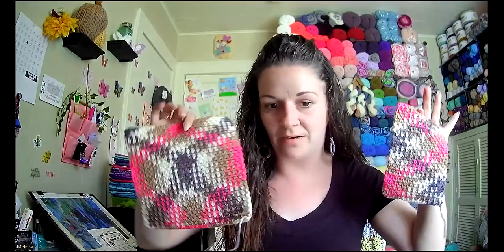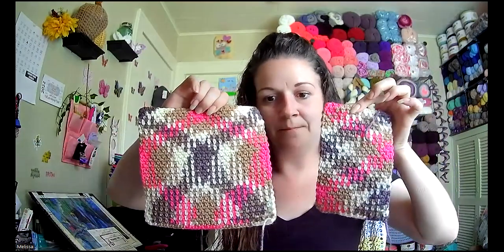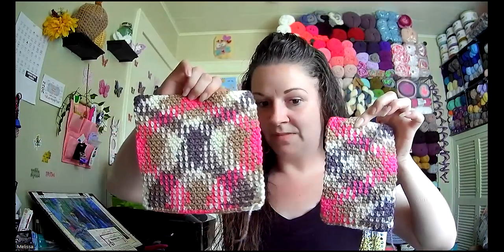And I love the moss stitch. My favorite is the moss stitch, I gotta admit, with this as well. And this one is not a pooling yarn. This is not a pooling yarn, and look at that. So love it. So yeah, this is part 2 of my series.